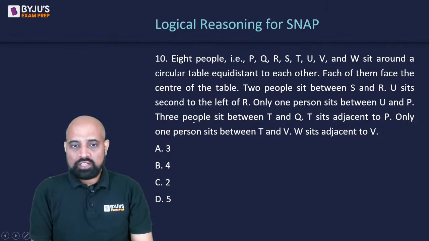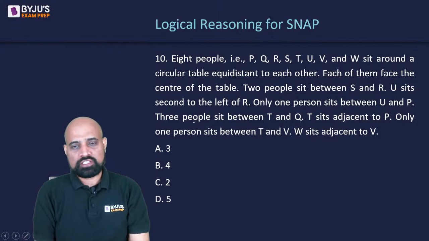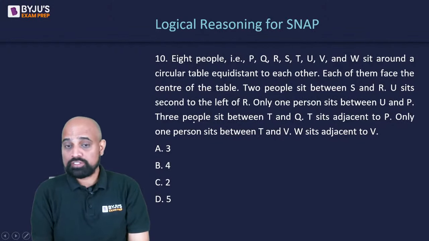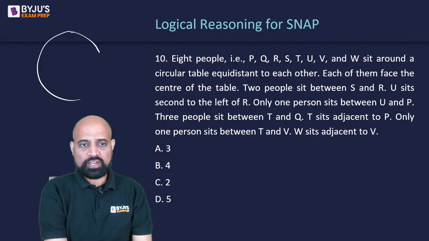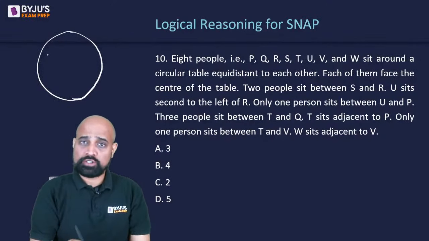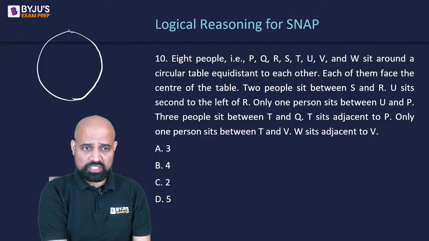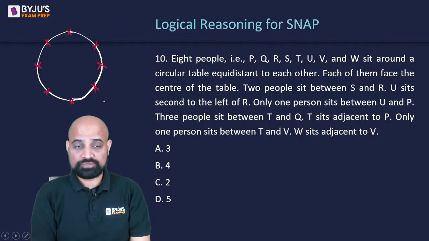Okay, next question. So there are 8 people who are sitting around a circular table equidistant to each other. Looks like this is a question on circular arrangement, symmetrical arrangement. Each of them face the center of the table, unidirectional, so that's a good thing. Since we have 8 people, we need a circular table. And when you use a rough sheet to draw a circular table, you can rotate the rough sheet, right? So it becomes easier to figure out left and right. ऐसे screen पे तो थोड़ा मुश्किल हो जाता है. Because even if I rotate this screen, you guys will find no change.